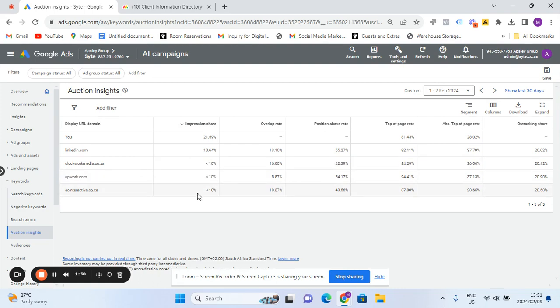And the second thing which this doesn't tell us, where the limitation is, is that this only tells us the impression share or what the spend is of our competitors for a certain array of keywords. So I'm looking at a specific campaign to get these results. If I looked at a different campaign which is using different keywords, I'm going to get a different set of results. So it is a bit of patchwork to put it all together, but assuming you have enough time to do that, you can get a fairly good understanding, almost to the T, of exactly what your competitors are spending on their Google Ads side.